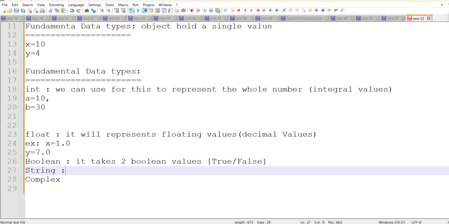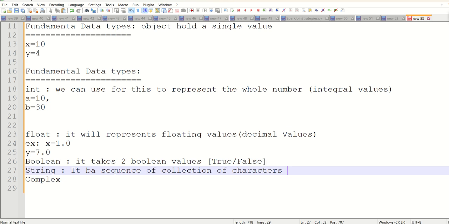Okay, we can make some notes: it is a sequence of collection of characters.